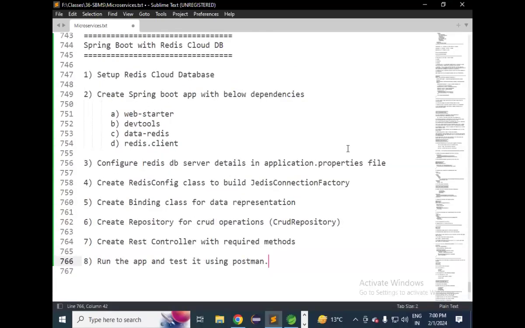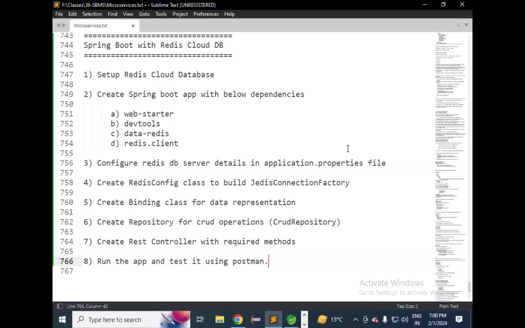Could you please read the steps now? Set up Redis cloud database, create a boot application with the below dependencies like Web Starter, DevTools, Data Redis and Redis client. Configure Redis DB server details in application.properties file.